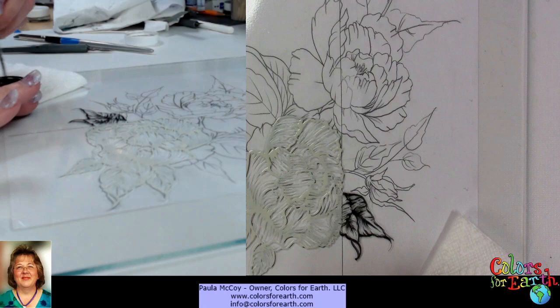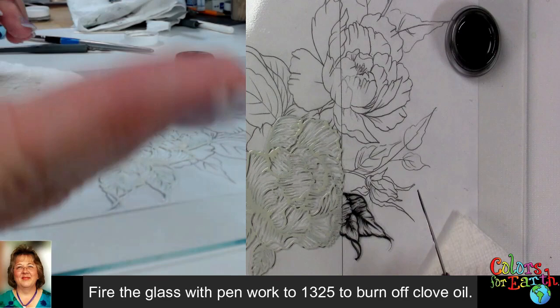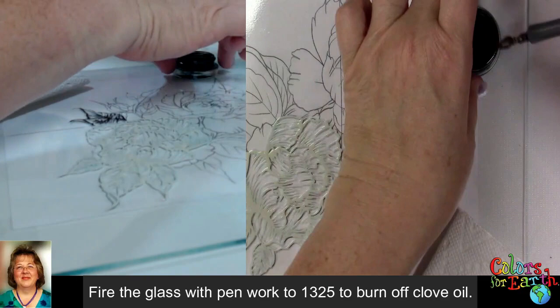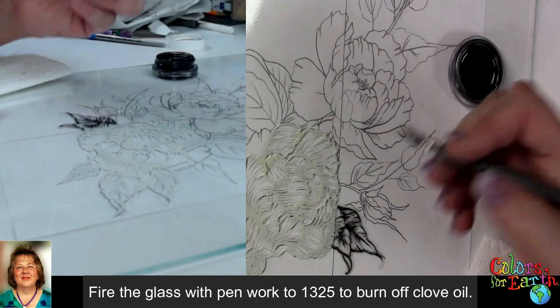Now, we tell you not to put Silkscreen products between glass. So what I'm going to do on this one, after I put my black and white under it, when I do my full fuse, I'm going to sift over the whole surface so that it has a nice smooth finish, because the Silkscreen products, having more pigment, tend to be a little rougher, not smooth like the regular enamels, because we have more pigment in there. Okay, so remember that as you're doing it.